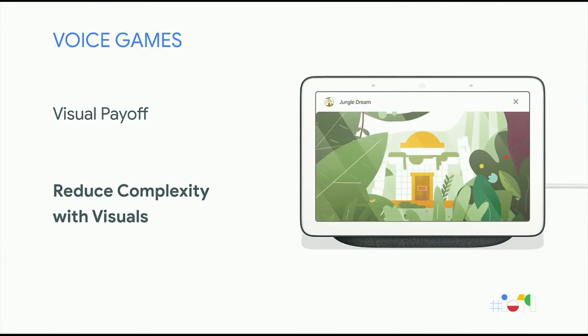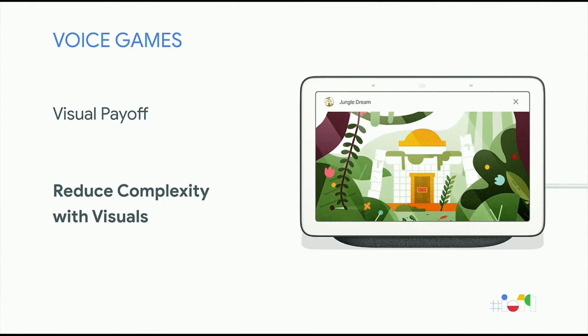Another thing you might have run into when building voice games is some complexity, where something might be very difficult to describe or done through lengthy conversation. For example, whose turn it is, or lengthy clues about visuals. Keep in mind that these moments might be easily solved using visuals, and leverage that capability in order to enhance your game. Oftentimes, people are nervous that this will create a situation where their voice action won't work as well, but because you can determine what the capabilities of the surface you're on are, you can actually create different conversations depending on what surface your user is playing on.